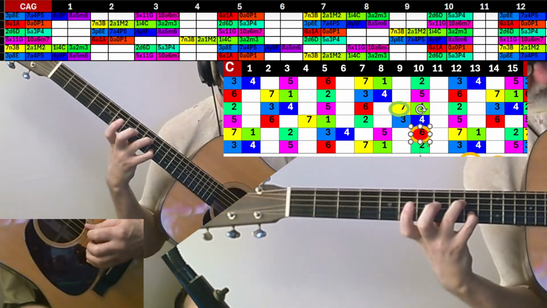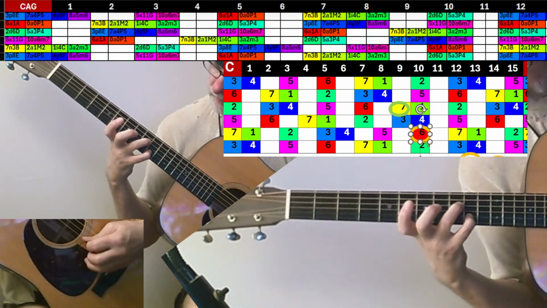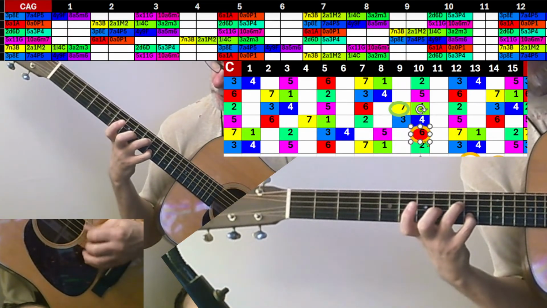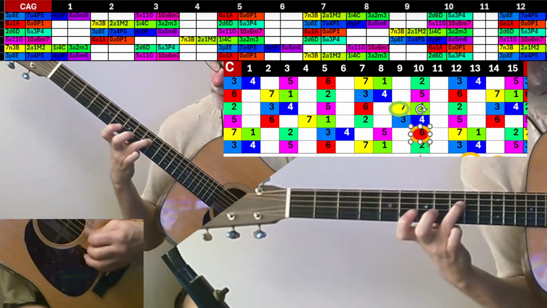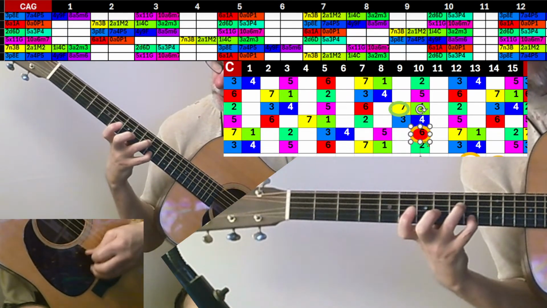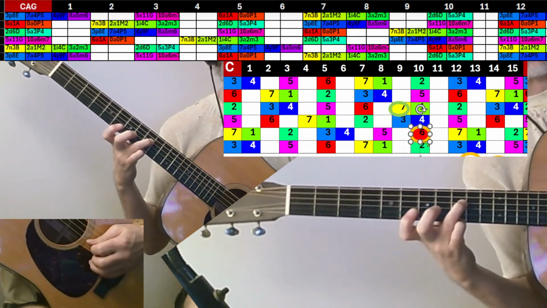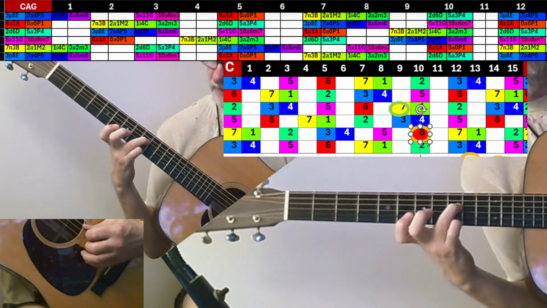See if I can alternate pick and skip the one in the middle. Not really alternate picking, downstroke, skipping the one in the middle.